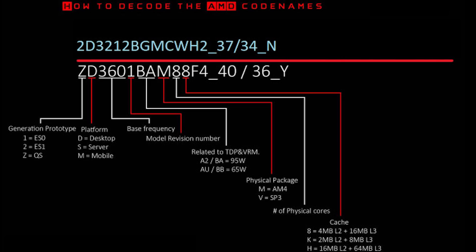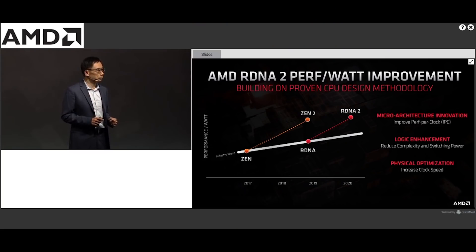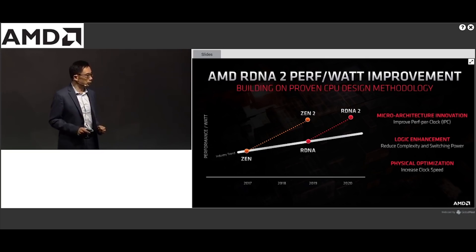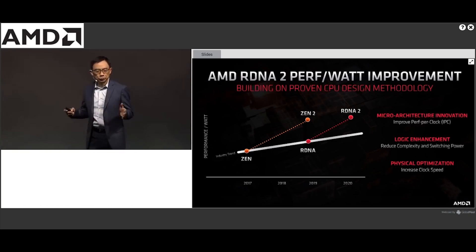There was a fascinating report on videocards.com where they were digging through patch notes on freedesktop. What they've spotted is that both Sienna Cichlid and Navy Flounder both have the name GFX 1030, which possibly — and I stress possibly — means that they are the same GPU, or perhaps slight derivatives. One could be a prosumer version, one perhaps designed specifically for gamers, or perhaps one is designed for another usage entirely. We're left with more questions than before this leak.